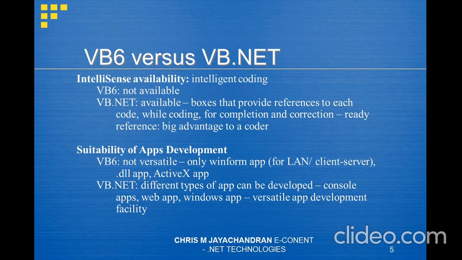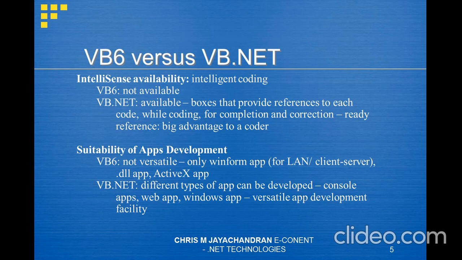When we're talking about Visual Studio.NET, the whole idea is developing all types of apps by being in one IDE. The same logic is true when we are talking about VB.NET. Whether it's a console app, a Windows app, a web app, or an app to be used on mobile devices, meaning Windows-supported mobile devices, we can very easily make use of VB.NET to develop such an app. So we would say that versatility is there when it comes to app development using VB.NET.